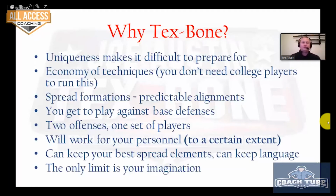And what you'll find out is because it's two offenses in one, we have spread elements and we have option elements, you're going to be able to take the tools that you need for that game or that season and use them. You'll have different quarterbacks from year to year. You may be thinking with an option-based system, I've got to have the 4-4-40 guy that's brilliant at making reads and making decisions. That's not going to be true. You're going to be able to be effective with who you have because some years you're going to focus on some elements of the system and maybe some years other elements, but you're never going to have to scrap it.